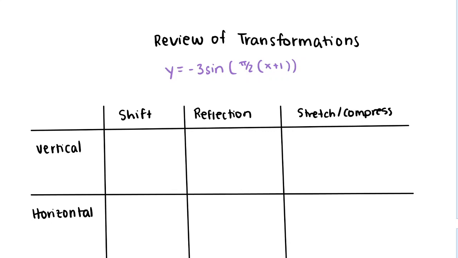So what we're going to do in this video is look at different ways we can change an equation, and look at how those changes influence the graph of that equation. We're going to start working through and filling out this table that I have here, one box at a time.